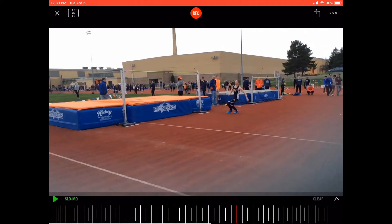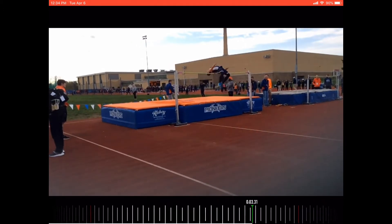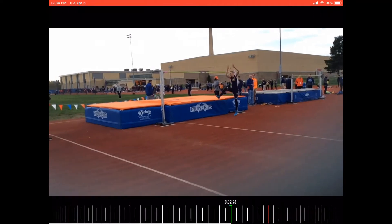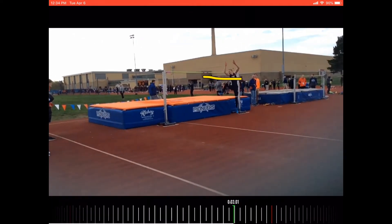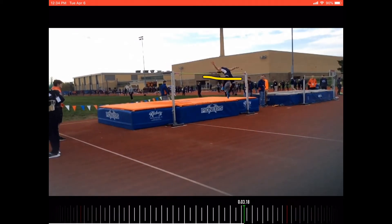Next, let's take a look at the athlete's knee drive. You can see here the athlete's knee drive is pretty good. Really, the only reason this athlete has a pretty decent attempt at this height is because his knee drive is so good. You'll notice how he's driving it to the bar and how it's also across his body — his knee is driving across his body all the way to the bar, and that's getting his back to the bar. Overall, his knee drive is good, and I would not tell this athlete anything to work on for his knee drive.